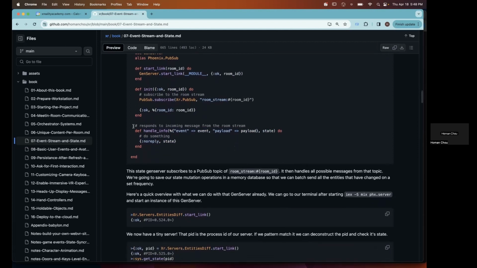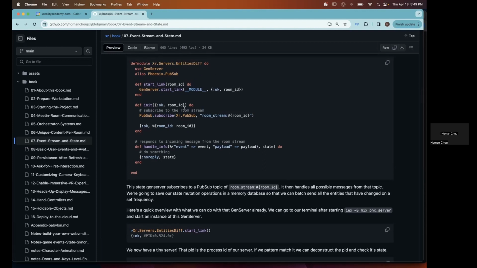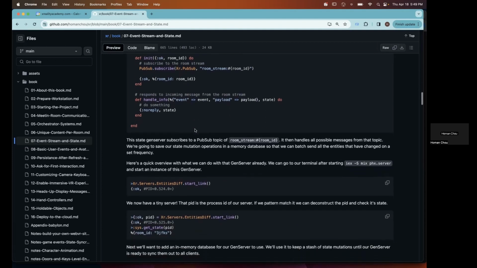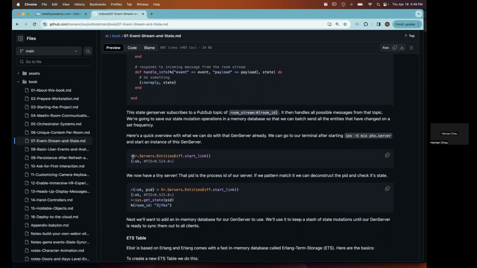So it's poised to do something. We have this handler that doesn't do anything, but it's prepared to receive events of this shape. Anytime you publish something on this PubSub topic with this sort of shape, in this case a map with two keys, event and payload, it destructures the event and payload in order to do something with that. But this boilerplate code doesn't do anything with it. It's just an example of how you start that GenServer.